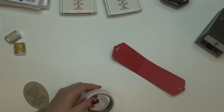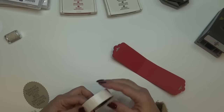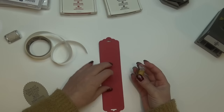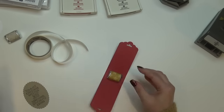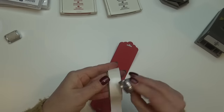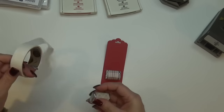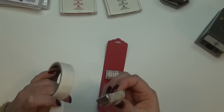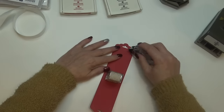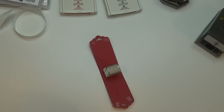So what I did was I just took a glue dot and I put one on each corner, like so. And then I just opened this up and put it right in the center. And then I did the same thing. You could use Snail too if you wanted to, but I just used glue dots on each end. And it worked fine for me. Then I did take a little bit of Fast Fuse and put it right there on the ends. But the ribbon is really what holds it together, I'll be honest with you.